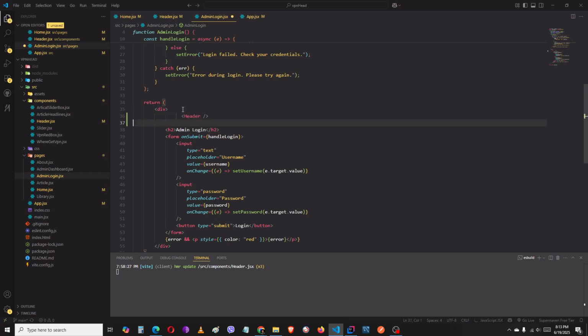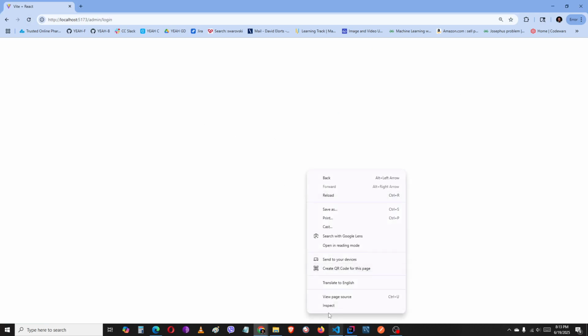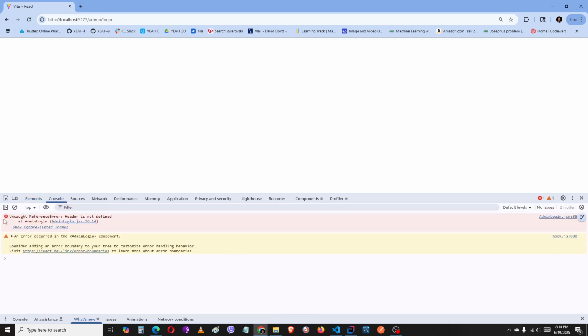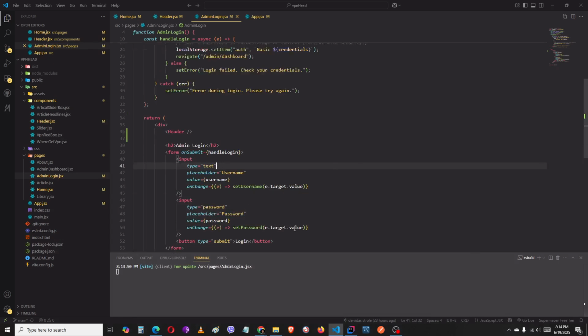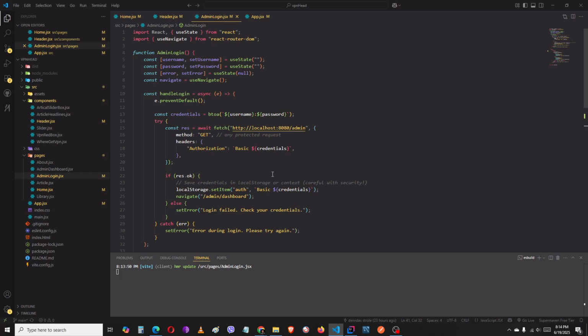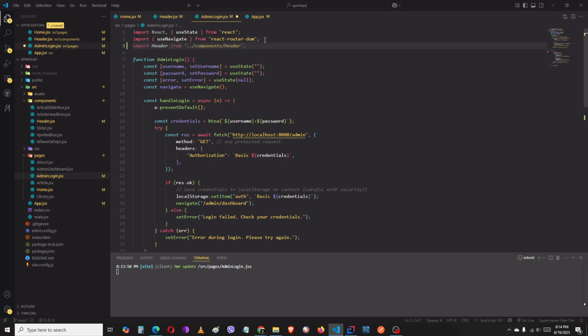I'll put it on the top, and let's see. And now we don't have anything here. Okay, what's happening? Header. Okay, yeah, header is not defined. Again, React, same. One of the issues that we had yesterday, we had multiple issues. The main one was security, but the small one I remember was that we forgot to import stuff. In React you have to import. Here we go. My helper already gave me ideas to import the header.